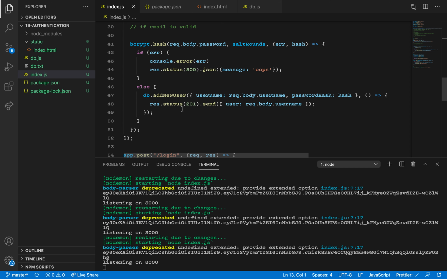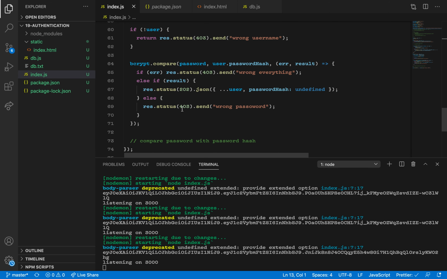So in here, if we want to, let's just do it in login for now. So what I'm going to do, I'm going to have a user object and then a token.